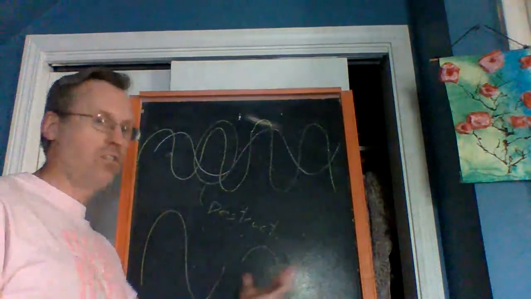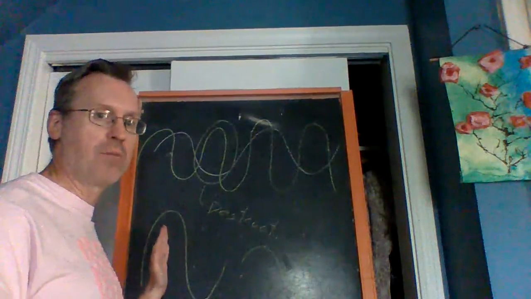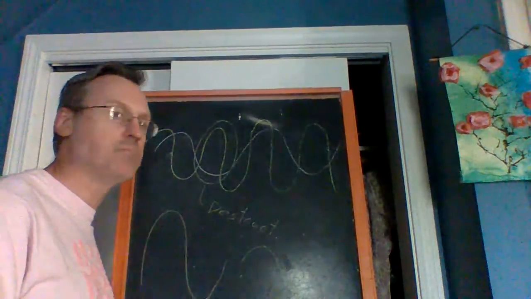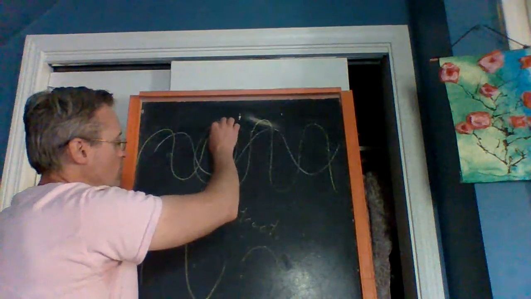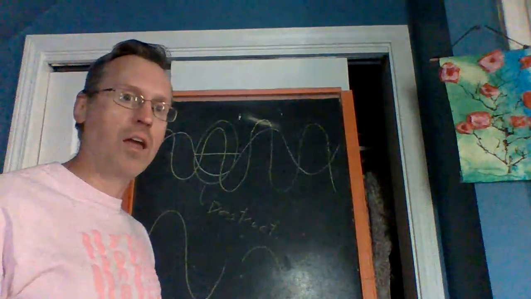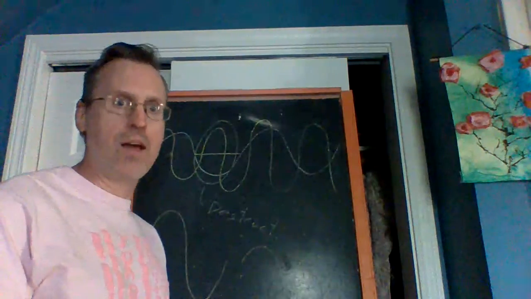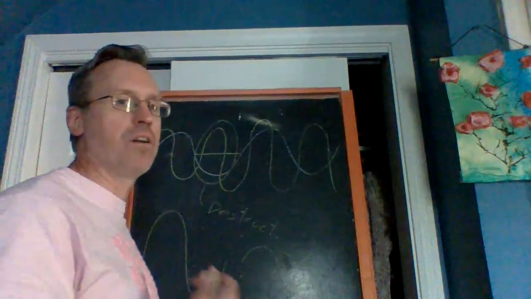Now notice these two waves could have the same frequency. It's just that this one has a higher amplitude. We know this one has more energy to it. So you see a crest here and a trough here. They're going to flatline there, and what does that mean? You're going to get low sound. If not nothing at all, you're going to get a very low sound.